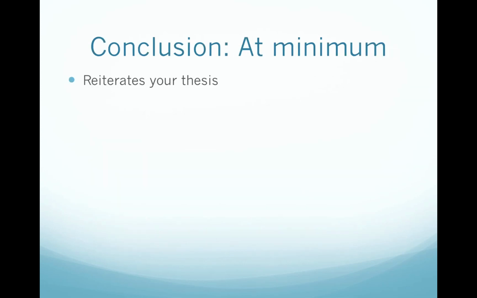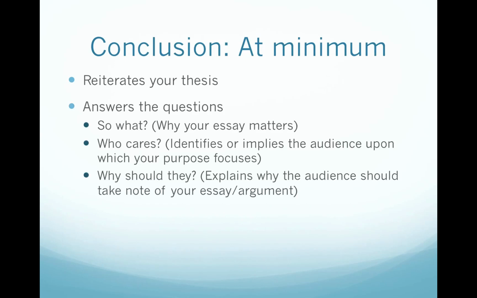A conclusion at minimum should reiterate your thesis, and it should answer those questions I mentioned earlier. So what? Why does your essay matter? Who cares? It identifies or implies the audience upon which your purpose focuses. That doesn't mean you have to say in the conclusion, my audience should be these people. It just means that you know who the audience is, and from that, you know how to address them, how to pull at their emotions, how to show them the credibility that you needed to have shown in your essay to get them to do what you want them to do. That happens often by just explaining why they should care about the topic. It explains why the audience should take note of your essay's argument.